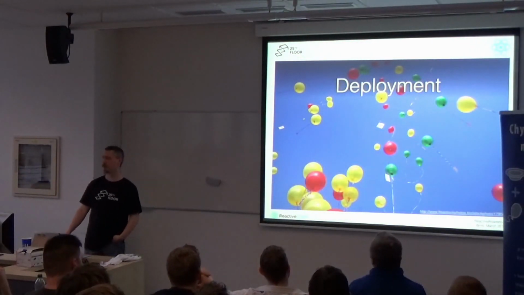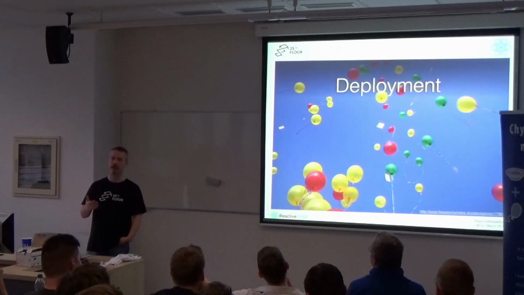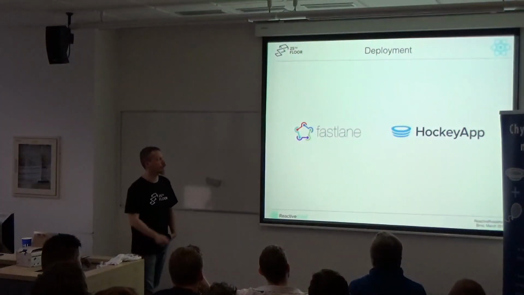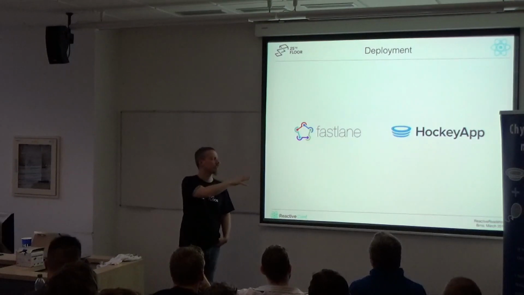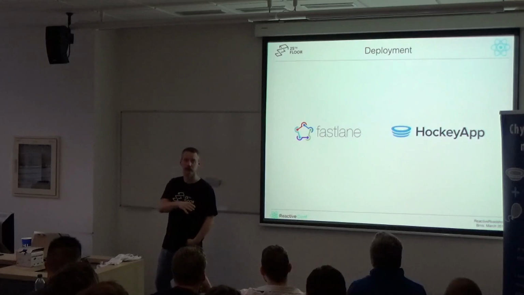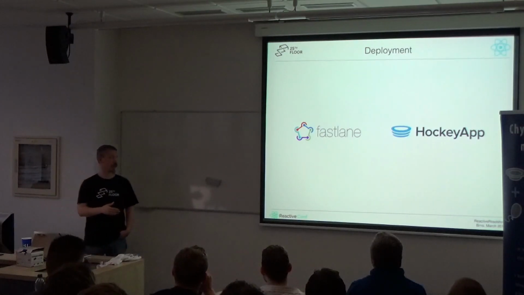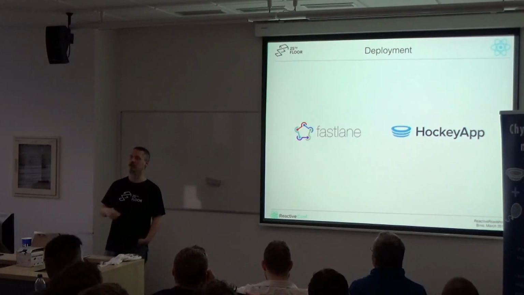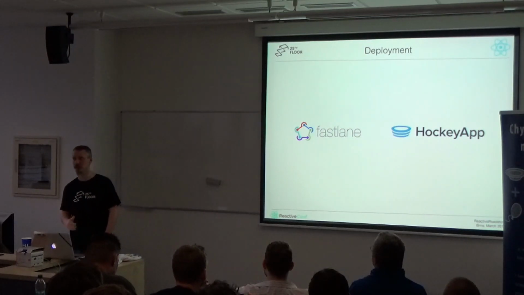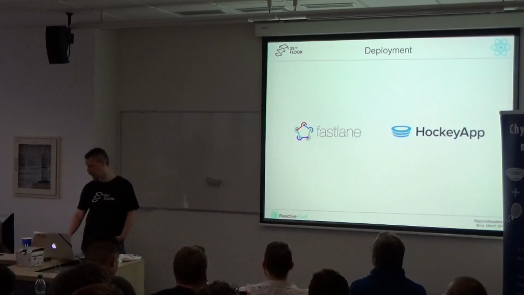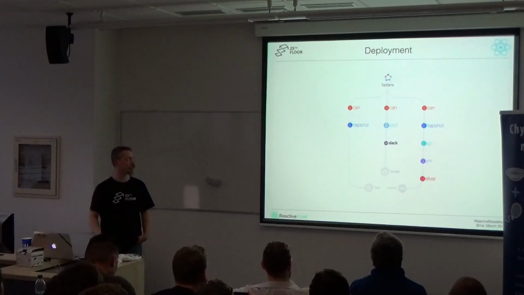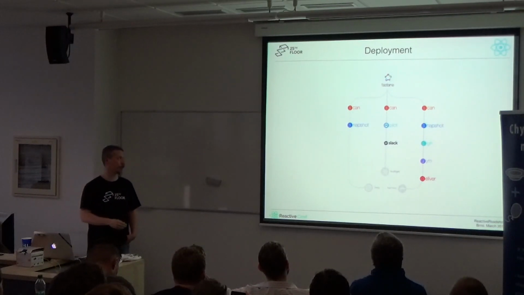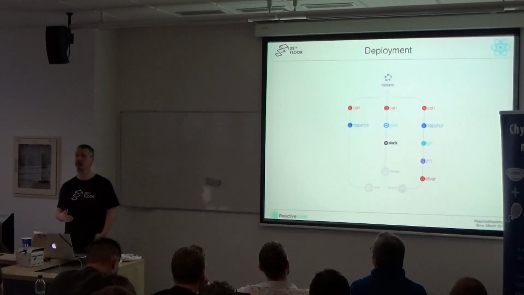So for deployment, you can just build your application package and deploy that manually via the stores. But you can automate things, and there is the Hockey app. It's a really great thing. It has nothing to do with React Native actually, it has to do with better deploying of Android and iOS applications. You register a bunch of beta testers, they install the Hockey app on their devices, and they get notified each time you publish a new beta version and can download it to their devices. It's pretty convenient. There is also fastlane for complete automation. You can automate the whole process of signing and making screenshots for the store. That really is convenient. It takes some setup time, but it's worth it if you are planning to deploy often.